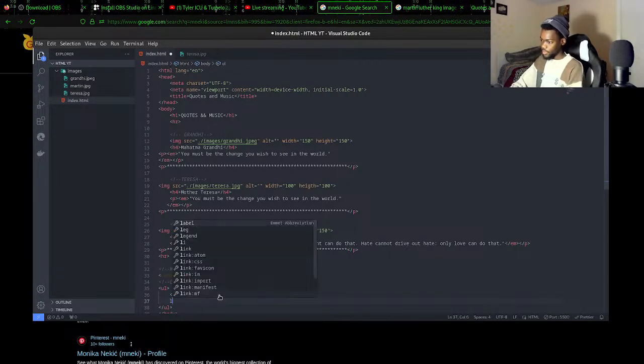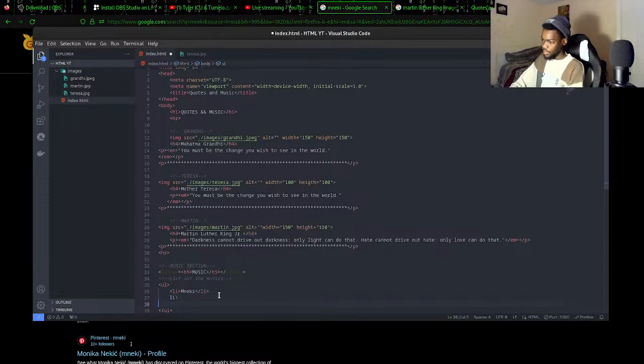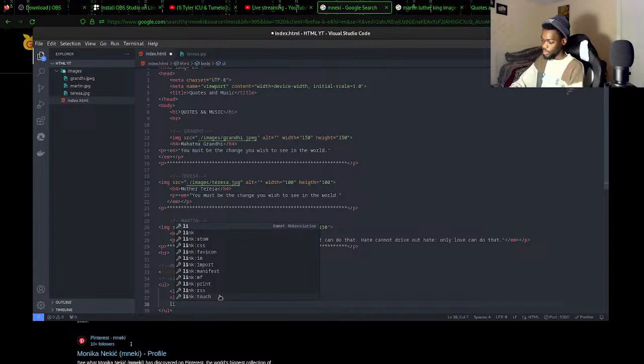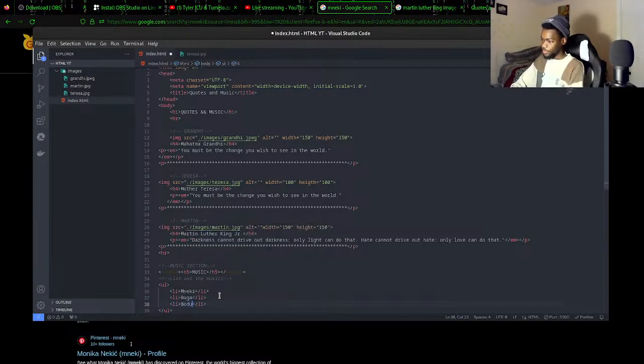The second music will be audiobook. The third music would be, let's say, body moving.